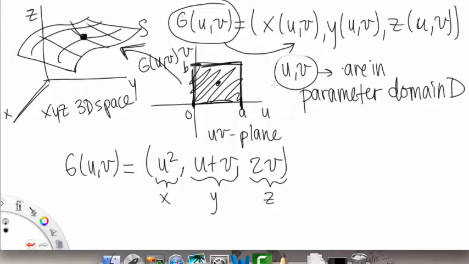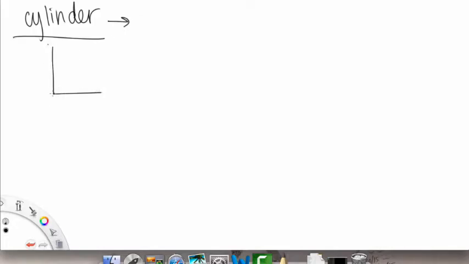Now we'll go into more specific examples that you might see. So the first is a cylinder. So what a cylinder is, conceptually, is, well, first of all, I'll just draw a little picture of it. So we have our x, y, and z planes, and we have some kind of circular thing. I always think of cylinders as like cans, like a tomato can or something like that, or a Pringles can. This looks more like a Pringles can. So cylinders are like that, right?